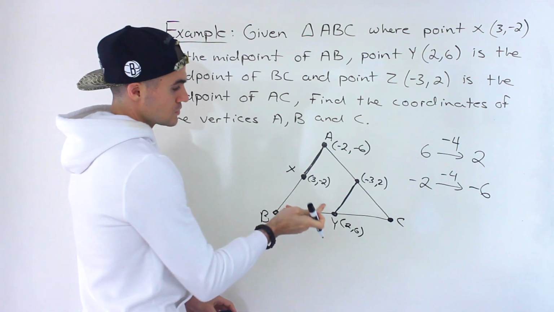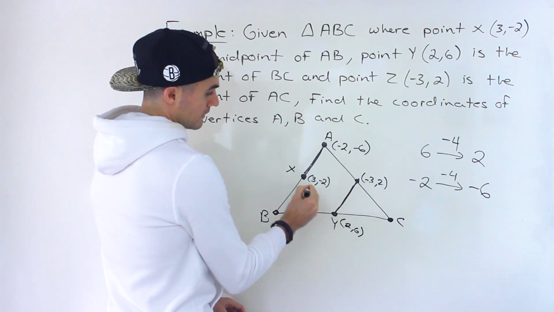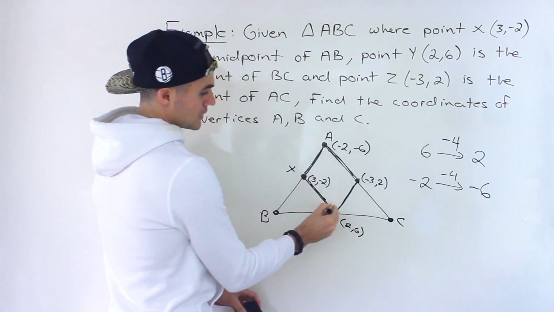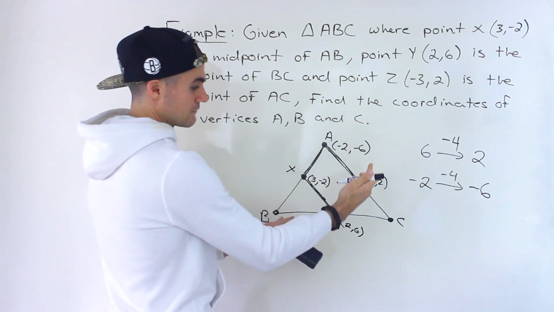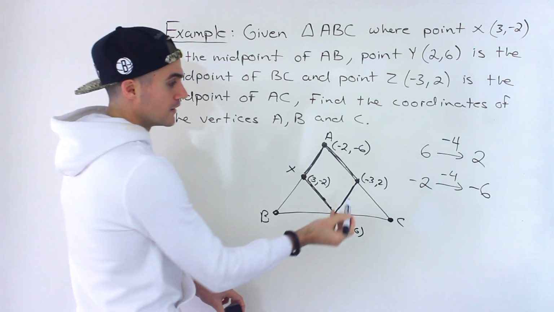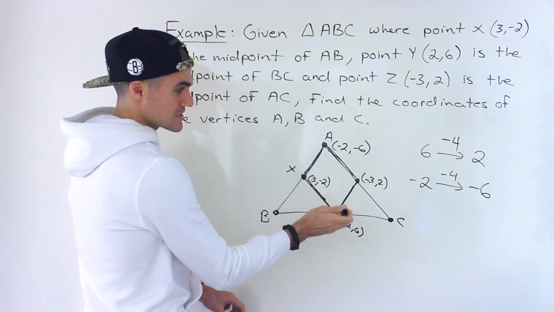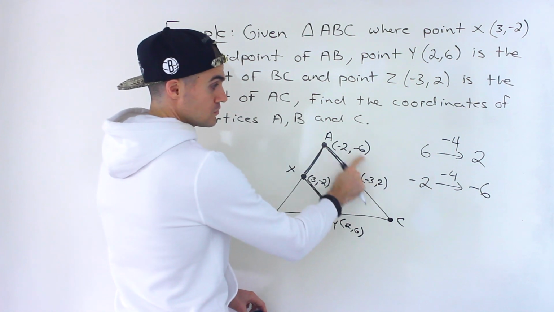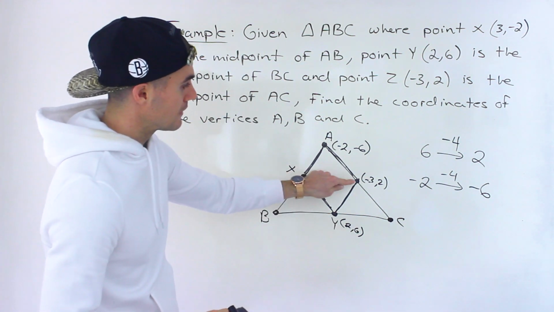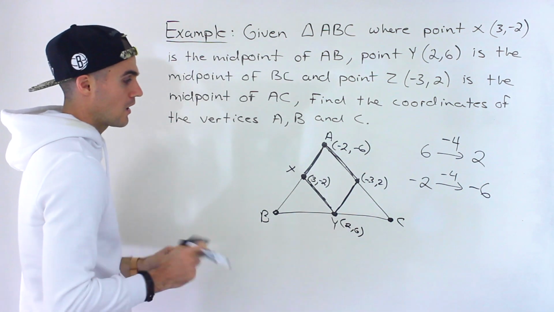And instead of using this one, we could have also used this proportion, because we know this line and this line are parallel and they have the same length. So notice that from 2 to 3, we added 1. Well, from -3, if we add 1, we get -2. If we go from 6 to -2, we have to subtract 8. Well, notice from 2 to -6, we also have to subtract 8. So even if you went this way, using this line and going from this coordinate to find this coordinate, you'd get the exact same value, right? So it's pretty cool how it works out.